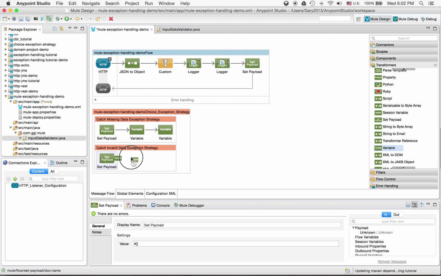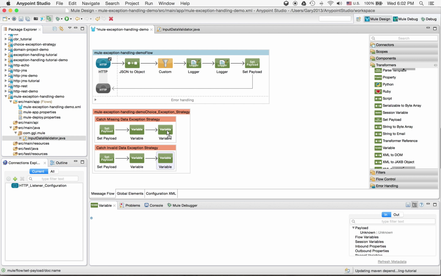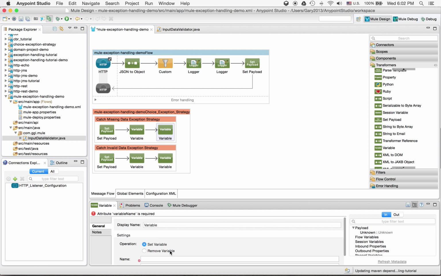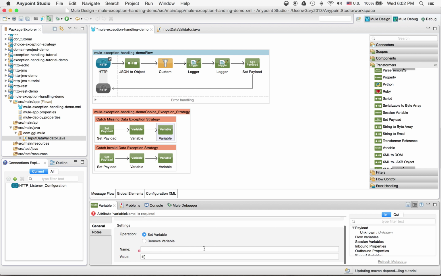We're going to set two variables. This one we're going to set the variable, say reason, right? This one, say missing input data.